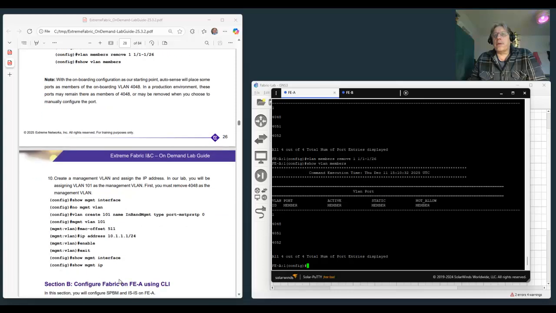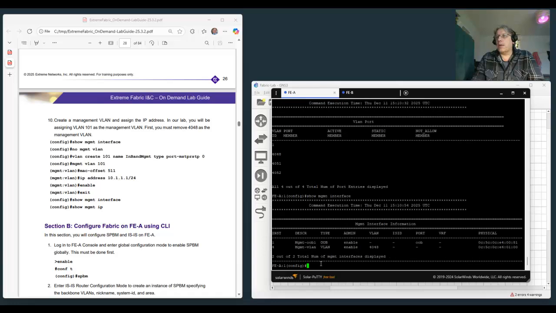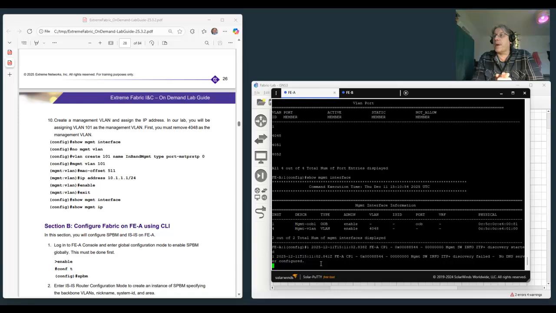Okay, so moving on to step 10, we're going to create a management VLAN and assign an IP address. So if we show management interface, you'll see there are two management interfaces configured. One is for out of band management and one is a VLAN, which is the 4048 VLAN.